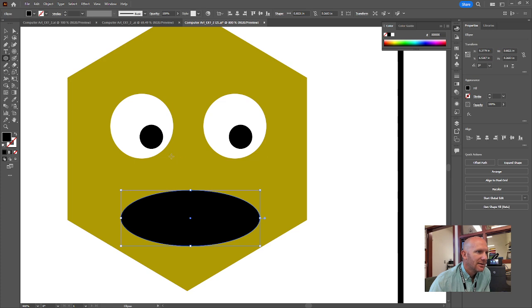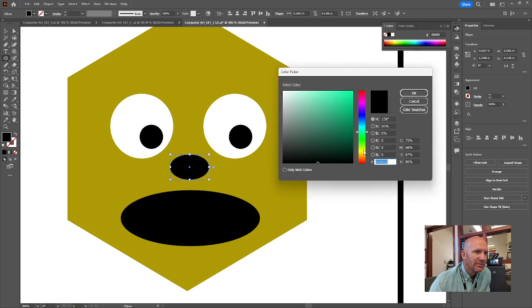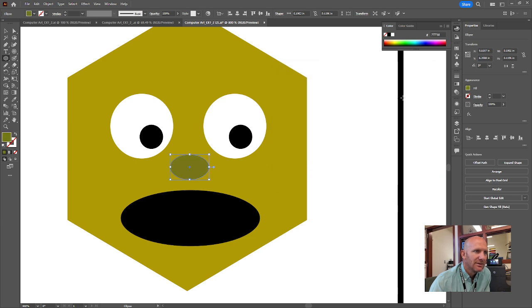5, 6. There's a little nose. Maybe I'll change that nose color. What else can we do? Can do a little rectangle, give him some eyebrows.